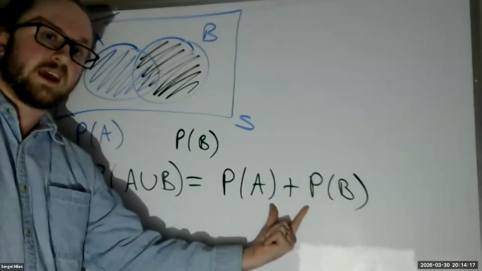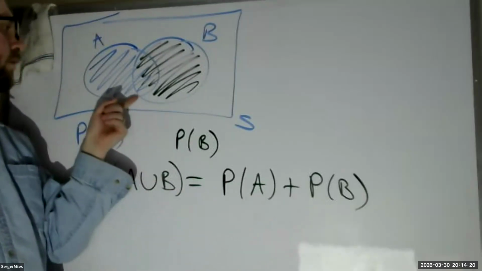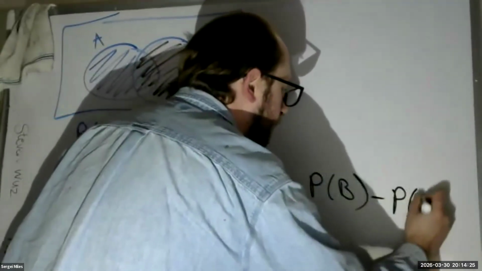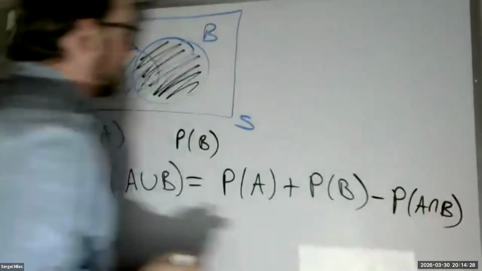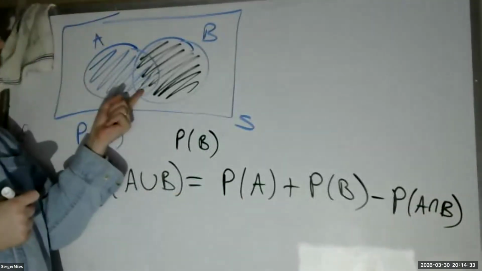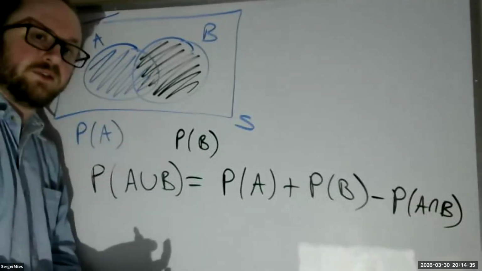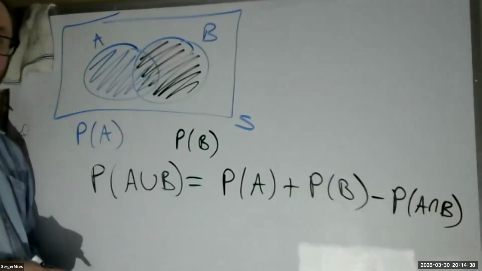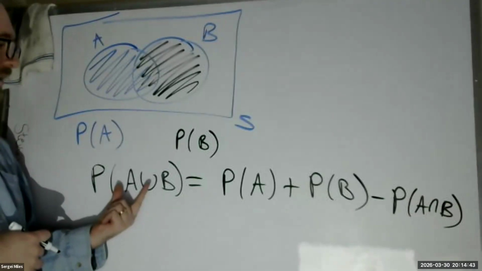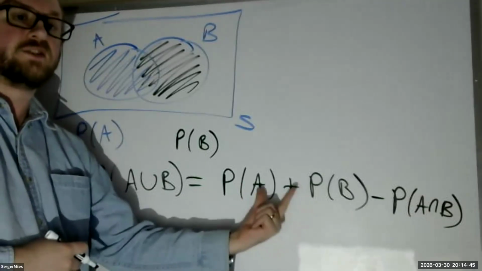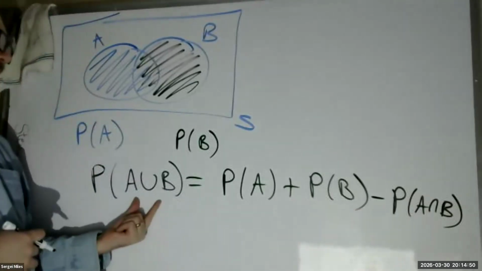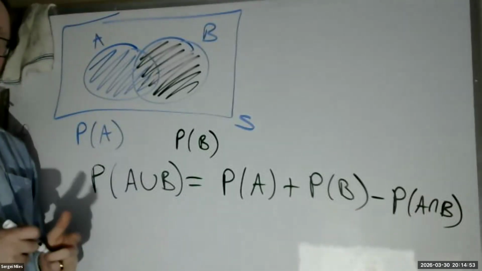So in general, if I'm trying to find the probability of a union of two events, I can add them together with the caveat that we have to subtract out that double count. I have to subtract the probability of their intersection, the space that they share in common. By subtracting it one time, I only count that area once instead of double counting it, which gives me the correct answer. This is called the additive rule for probability. I can add the probability of two events together so long as I'm not double counting whatever they share in common. That then will give me the probability of its union.